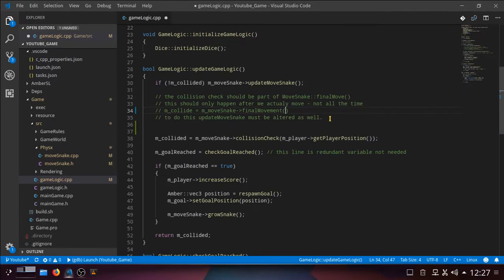Game logic is all over the shop. Game logic's, well, nearly up the spout here. What we now have, though, is that mCollide is equal not to move snake collision check, but to move snake final movement. And the final movement itself couples that collision check inside it at the correct placement and at the correct time. So we'll do that. I'll activate that. There we go. That's actually code now. So mCollide, dead. Got a dead there. mCollided equals move snake final movement. Well, we don't need this collision check anymore now, do we? Because it's now included all within there. Okay, let's get rid of it. Bye.